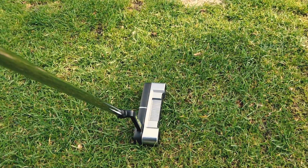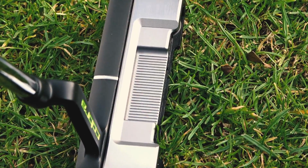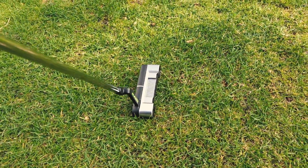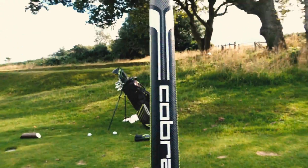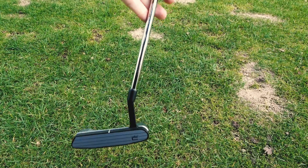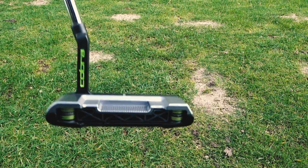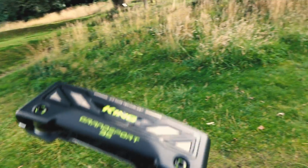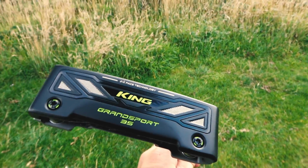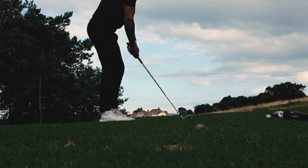Now it's obviously fairly different looking than the usual classic look that I go for, but weight wise it feels great, and the grip feels really good. Nice thick grip, like square. And obviously this is the winner, the actual face. Gonna give it a few rolls, see what it's like, see if we can think of perhaps moving to this. It's going to be a big move if I do, because I've been putting well with the old Toulon.